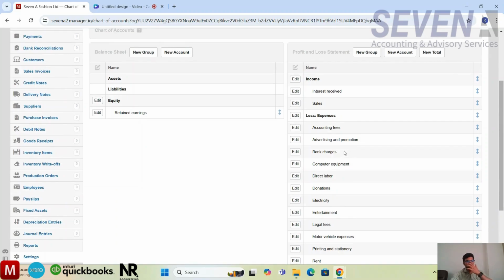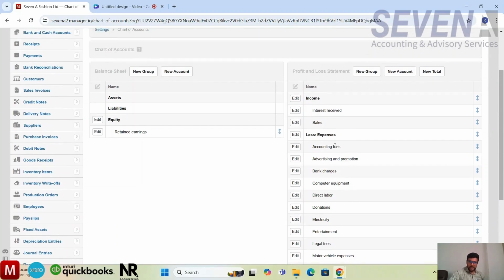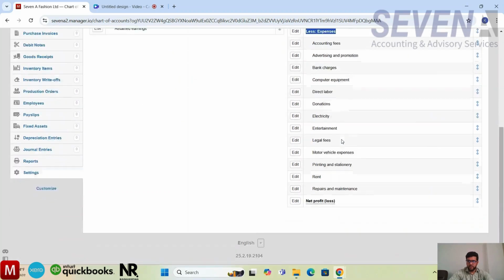Now you want to segregate the expenses into manufacturing expense and administration expense, and you may have the finance expense, and of course the tax expenses. You want to segregate your income statement, or statement of profit or loss, into these major heads.